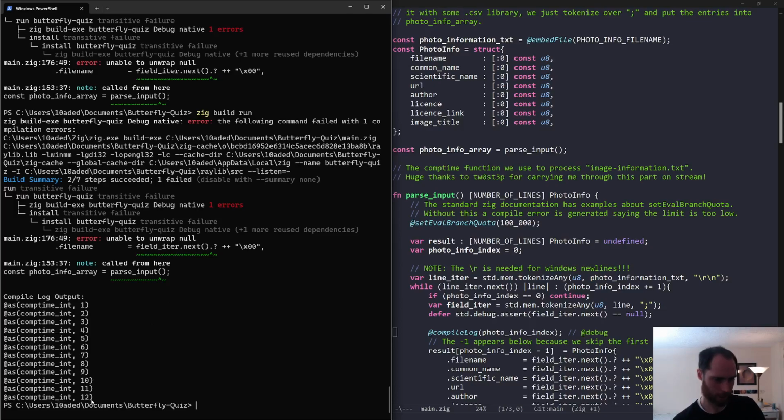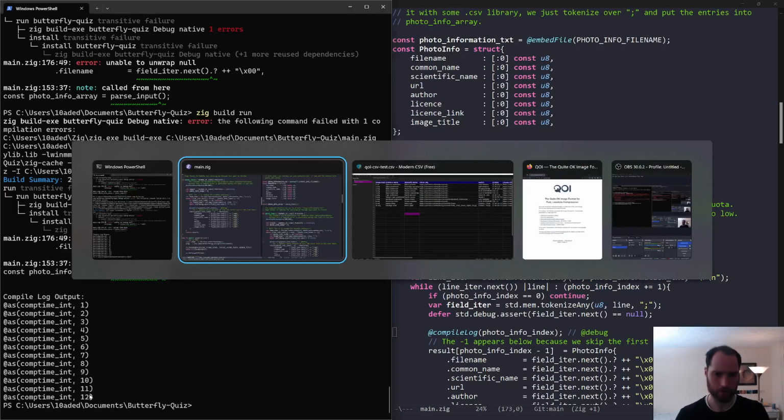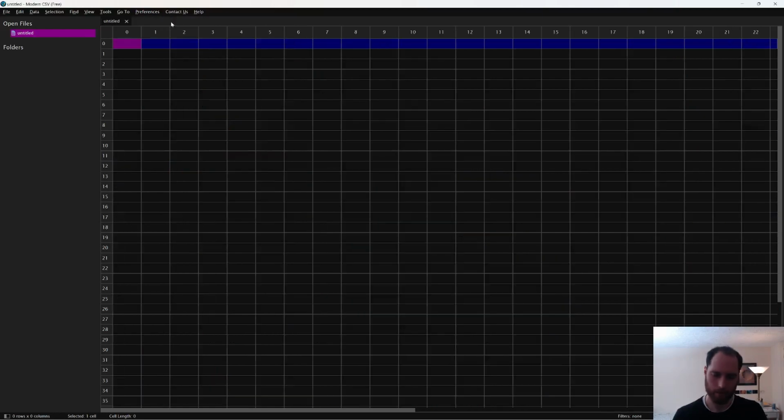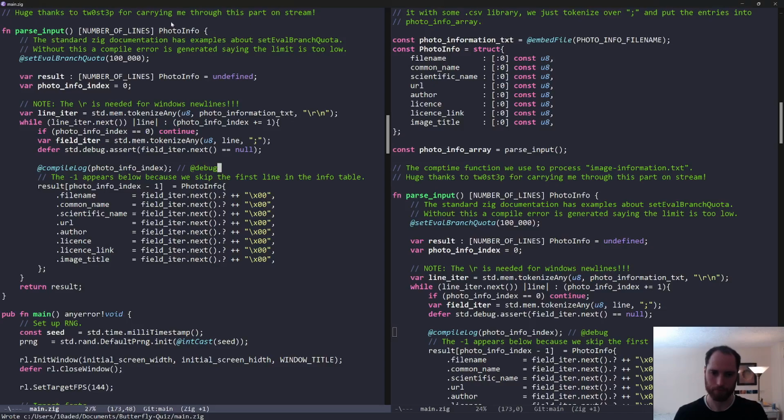Okay, why is it trying to go further in the file than 12? Weird, because it's kind of empty here. It may be because of a bunch of new lines in the file. Let's deal with that then.